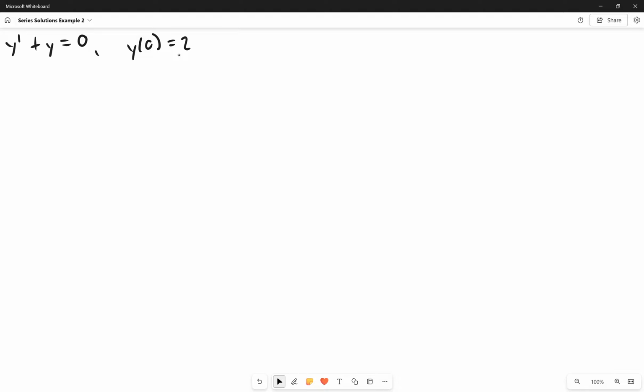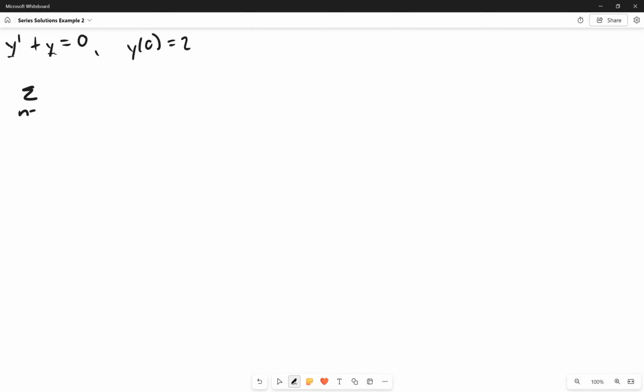And the first step, as always, is to make sure the coefficients are 1. All of the examples have this because it's just easy to write it that way. One of the ones on the homework does not, so just make sure to check that. But the next thing we're going to do is write all of these terms on the left side of the equation as infinite series. So doing so, this is just y prime, the first derivative.